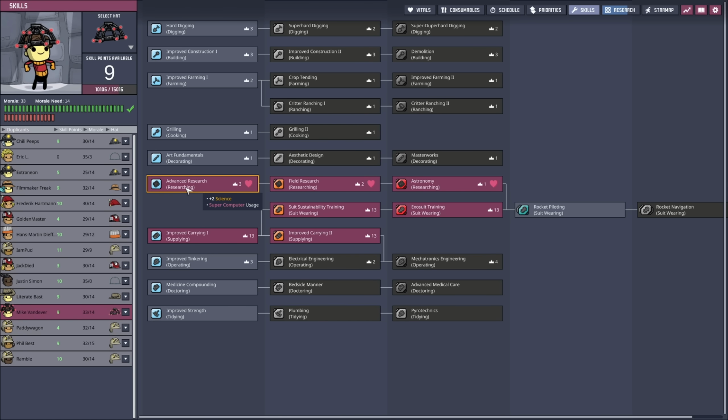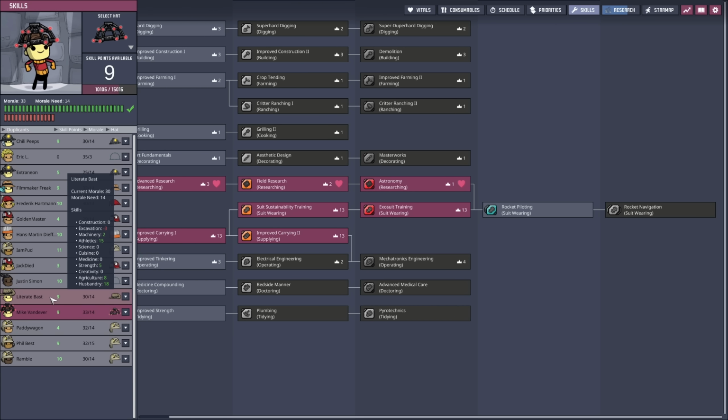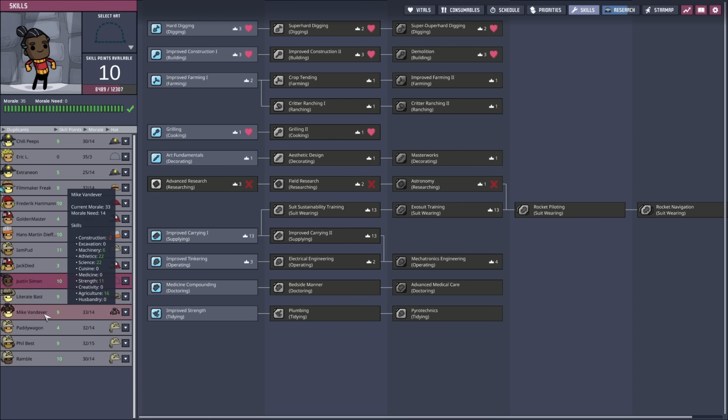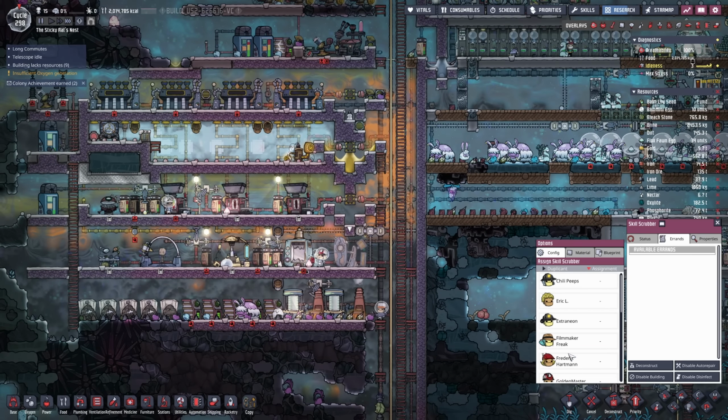Our next best choice is probably Mike, but they're our science person. What's their science at? 22? Yeah, no, we don't want them doing it. I suppose Literate Bass could do it, but they're a rancher. I mean, we only have one of those. Maybe we should invest in a second one. Never mind, Paddy. You're going into the skill scrubber, mate.